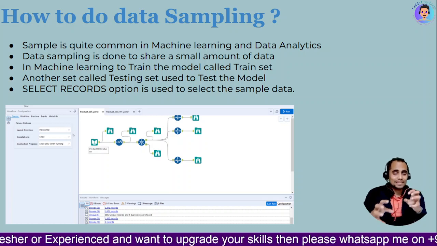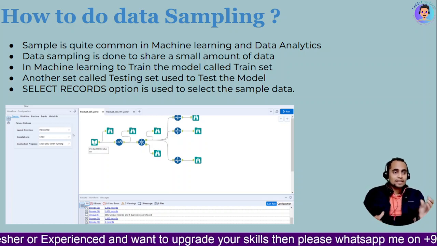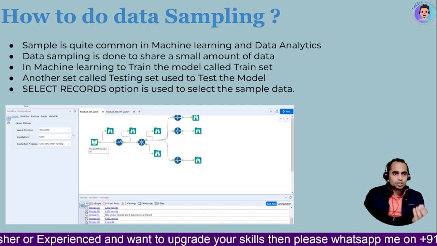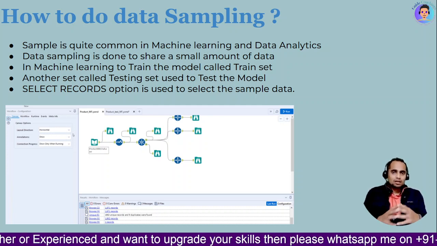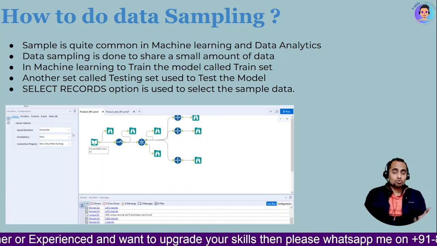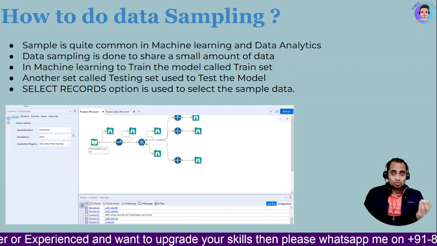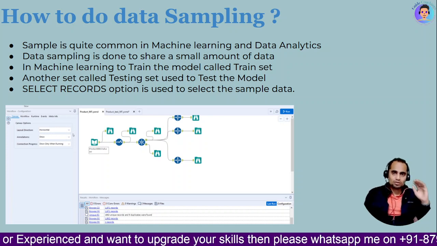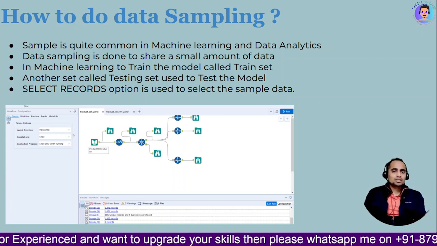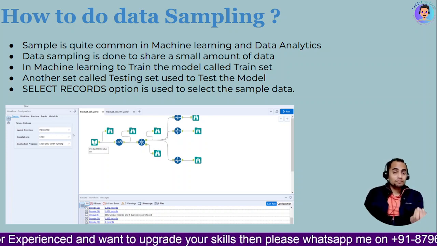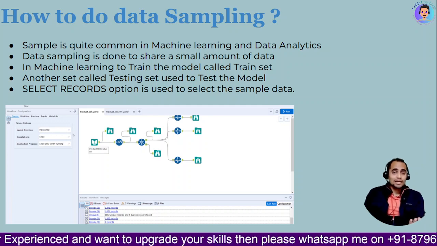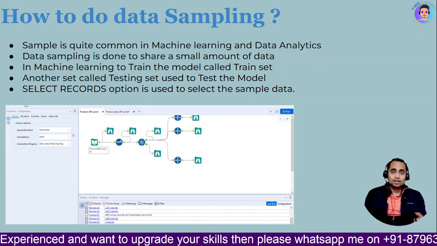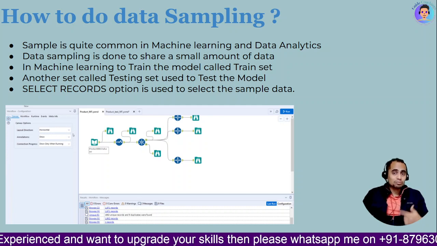How you can take a sample is basically taking a small amount of information. Like you have a bag full of rice and you want to check the quality of that rice. What will you do, will you look at all the rice? No, you just put your hand in, take out a few grains, check the quality, and say, okay, this is good quality. How do you do this? You do it by sampling.